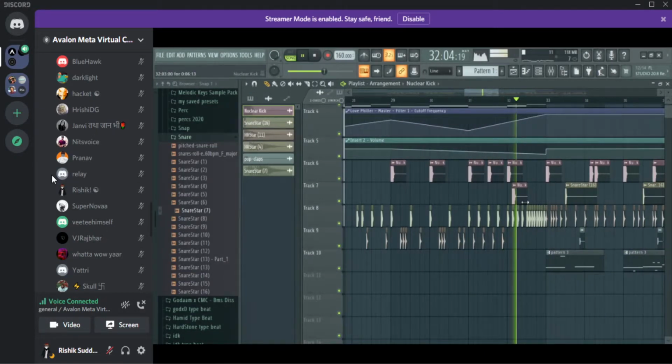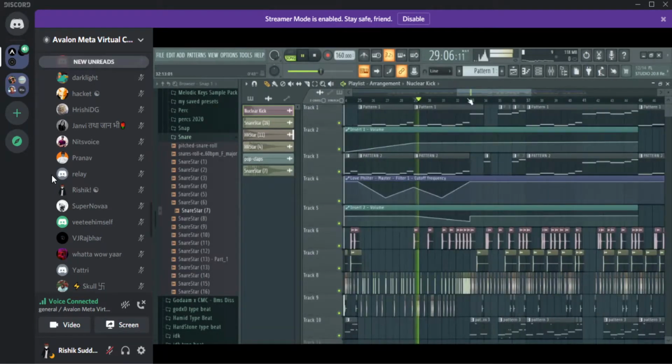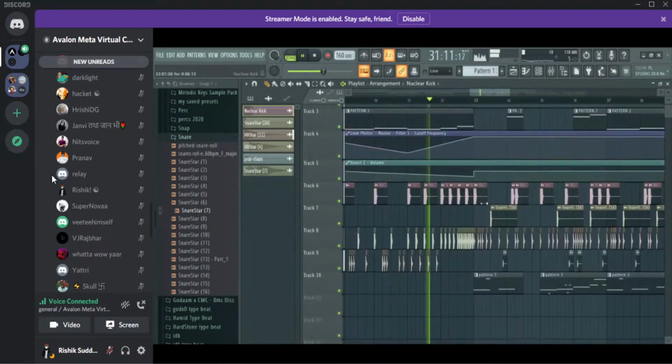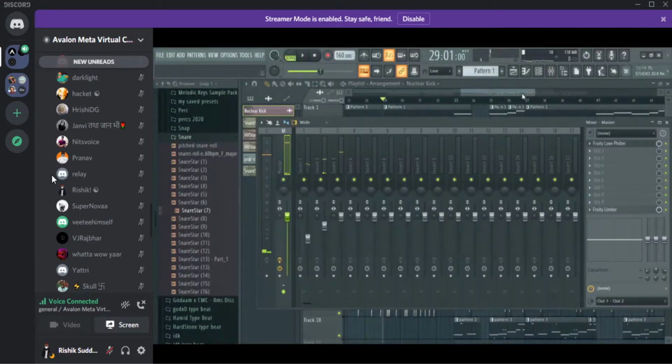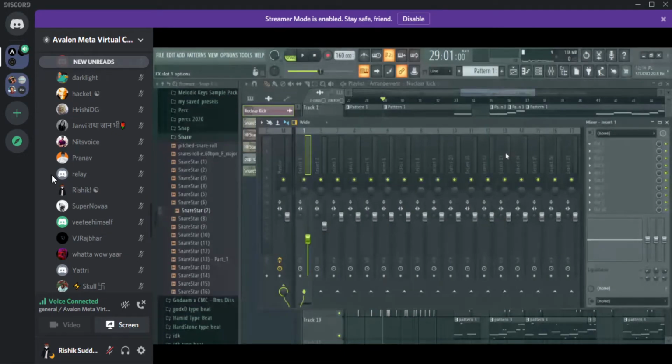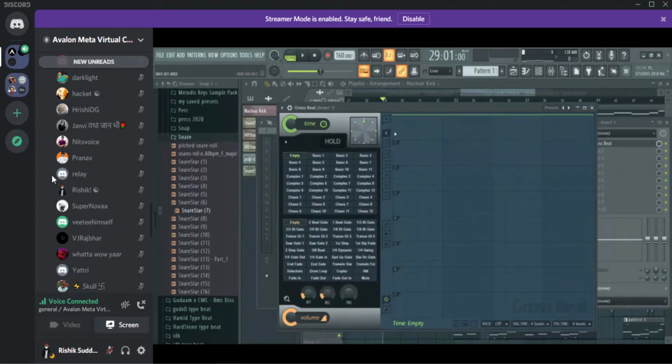Okay, this is literally something which is copy pasted. So we should have a little bit of variation here. What I'll do is go to master, and we have some slots here. We have 10 total slots. I'll go to the slot, and there's a plugin called Love Filter. If you hit the slot, it shows you all the plugins that FL Studio has. So you can have anything you want, like a reverb or echo. It might not be showing on the stream, but somewhere here it has the Love Filter that I just added.